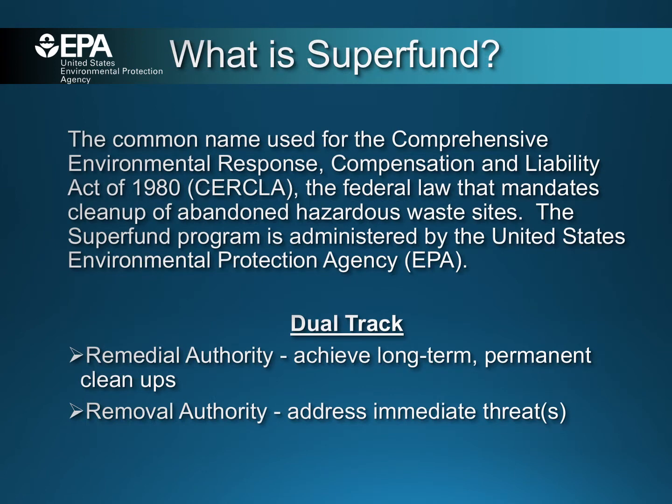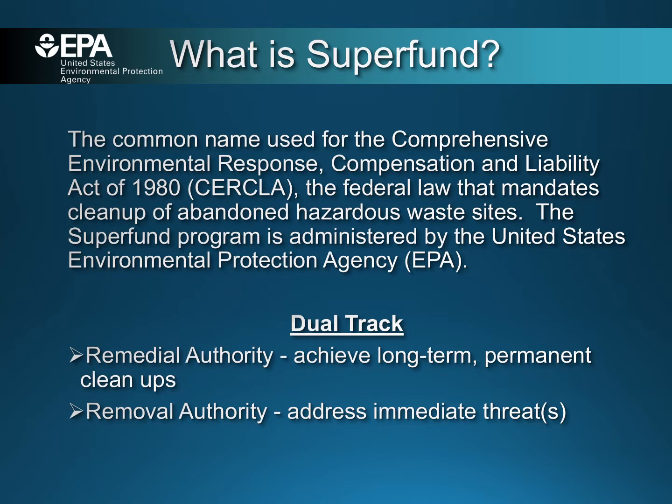Superfund sites are discovered when the presence of hazardous waste is made known to EPA. Once a site is identified, all existing information is reviewed, and the site is inspected to determine its history and effects on people and the environment. Information collected during the assessment phase is used to score the site for potential addition to the National Priorities List, or NPL, according to the threats to human health and the environment.